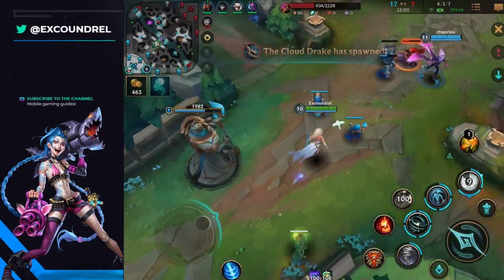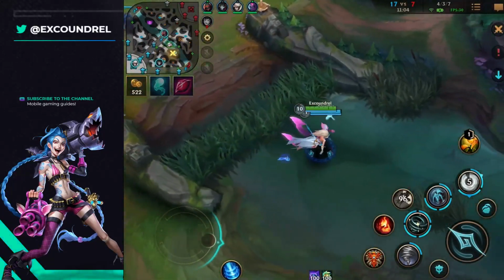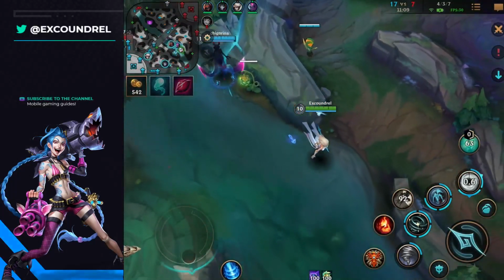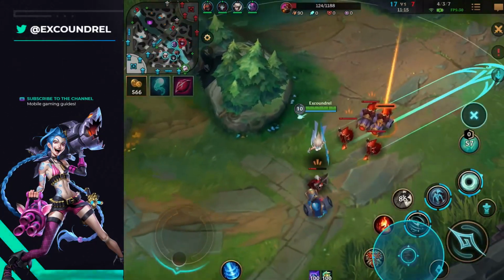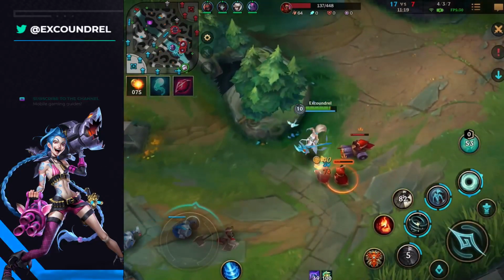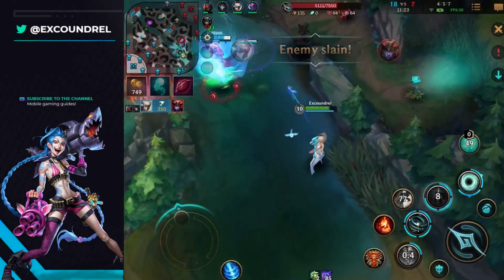Dragon has spawned. Let's just do dragon. Attack the dragon. Upon the wind. Need to push this wave. The storm approaches. Enemy slain.